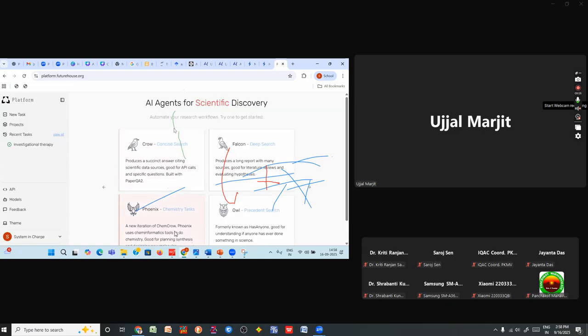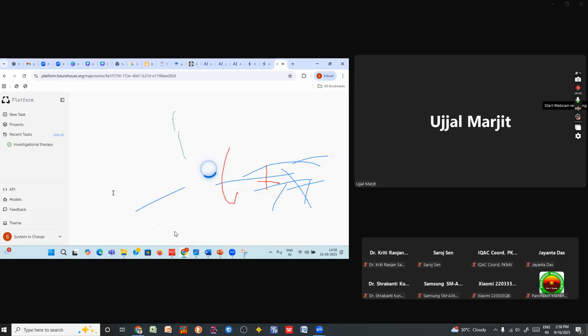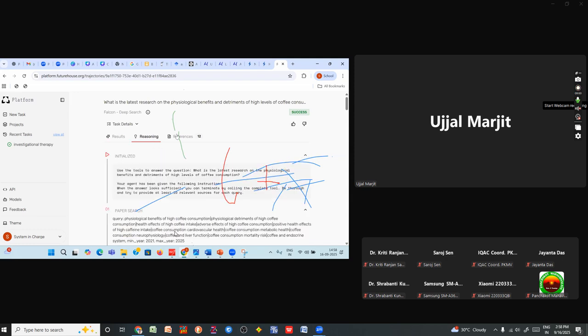AI agents help you generate, or you can conduct, the literature review with AI agents. You see, Falcon is the deep research technology they have used, and now you enter your query. I am going to select this one, and now it will show the results, reasoning, and references.